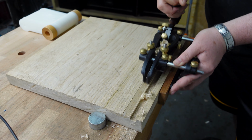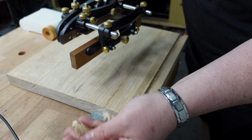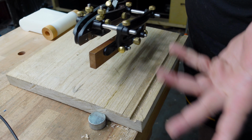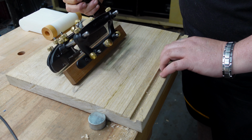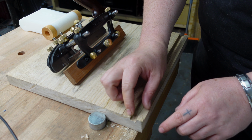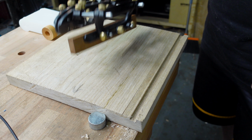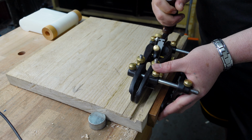There we go. Get some nice shavings, not too thick. The other thing about hackberry too is it's stringy. So you're going to see these strings. That's not because of the plane. That's just the way that this wood is. Depending on what the project is going to be, sometimes I come back with just a little marking knife or something sharp and take those edges off. Sometimes I use sandpaper. Don't stress on that. If you're using a different kind of wood that doesn't string, you'll be fine.